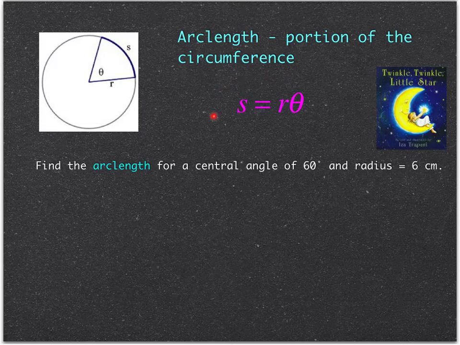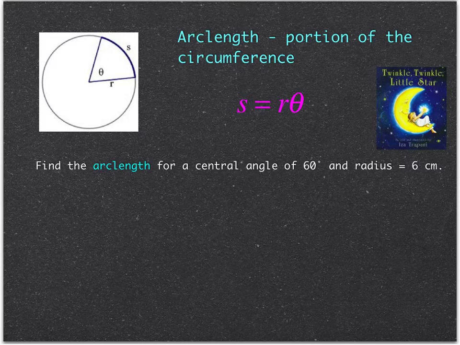And the easiest formula ever that you'll ever see in pre-calculus is this one here. The way to figure out that arc length is to simply take the radius times that central angle. Now the key thing though is the central angle must be in radians, as you might expect.